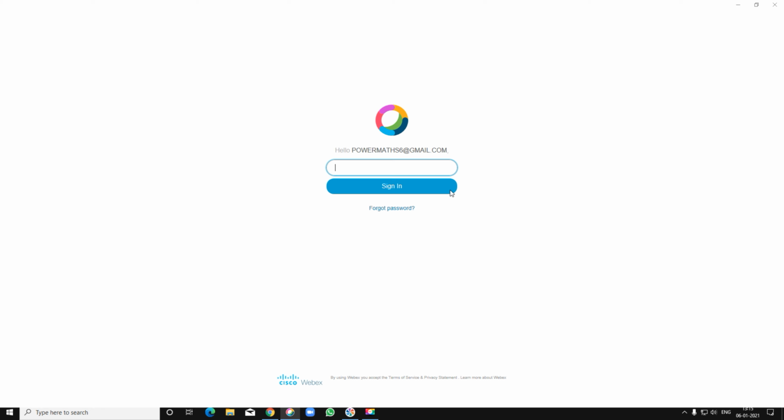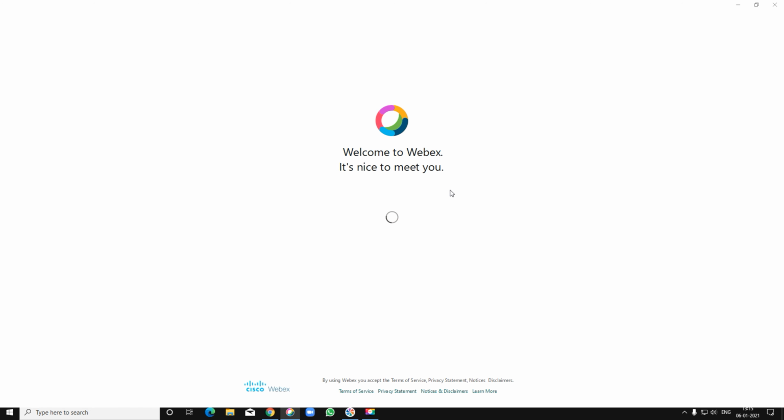After entering it, it will require verification, and a code will be sent to your email address. I have already done it, so you don't need to do that. Let me enter the password. Welcome to WebEx. It's nice to meet you.